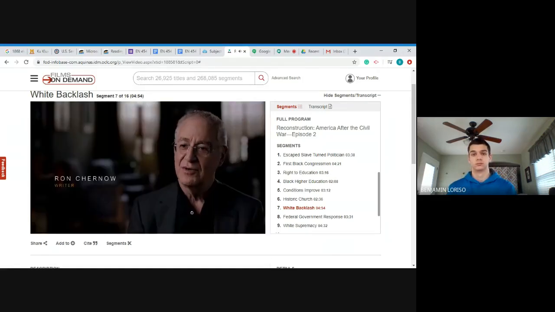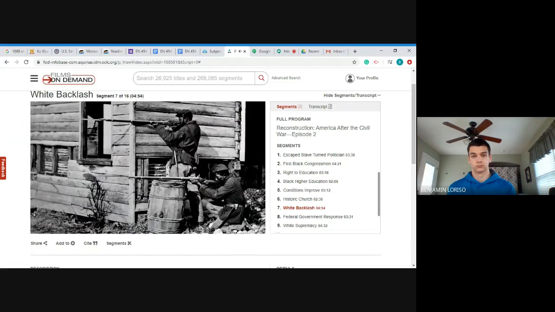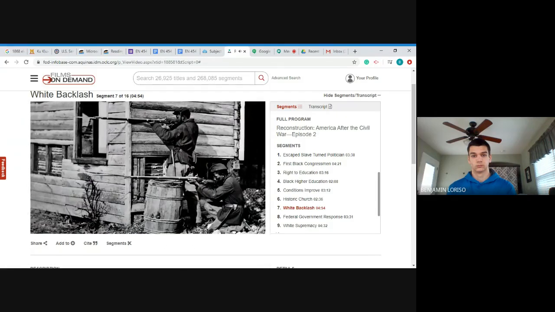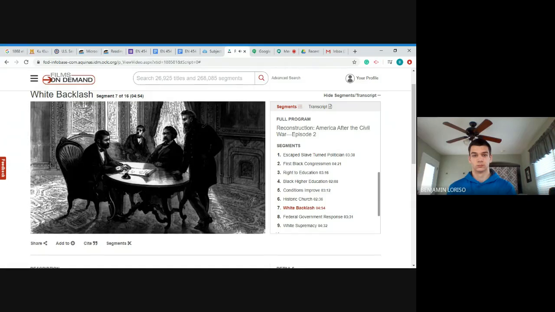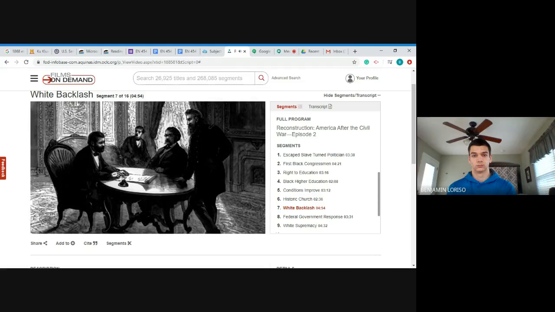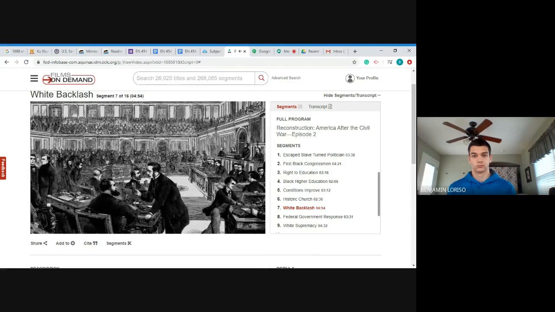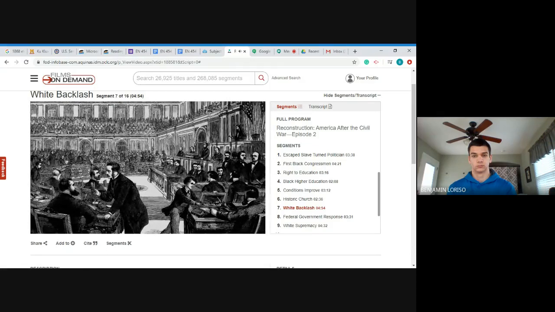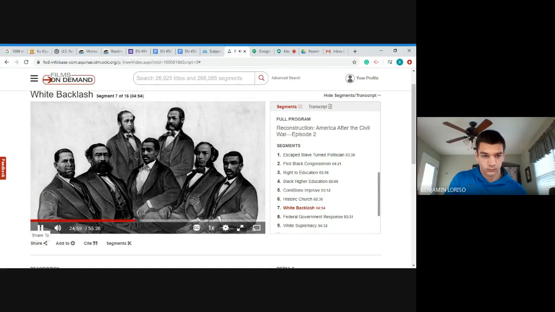Grant didn't start out as a hero in terms of race relations. At first, he was very dubious about the fighting abilities of blacks, but he ended up becoming one of the greatest champions of recruiting and arming and equipping black soldiers. He had a remarkable record in terms of integrating blacks into the federal government. Grant's reaction to Klan violence is a strenuous one. He makes it clear to the Speaker of the House that Congress is going to have to address the situation. Grant was in step with a Congress that was determined to take action.